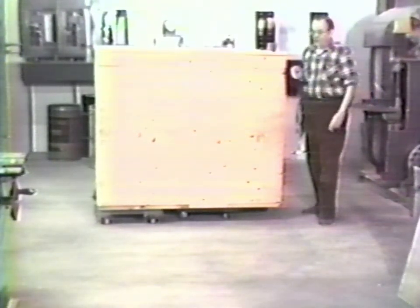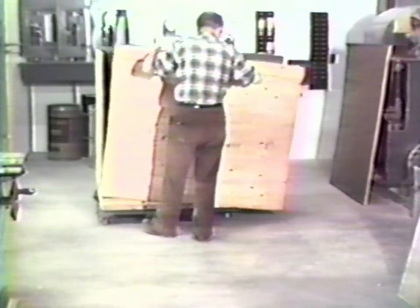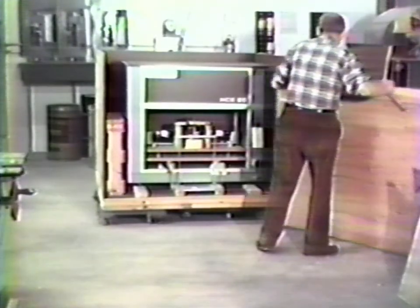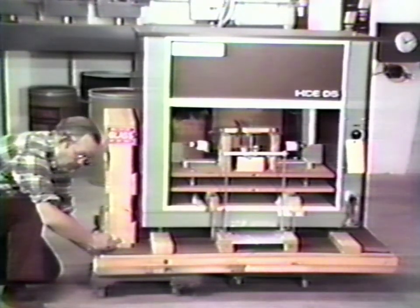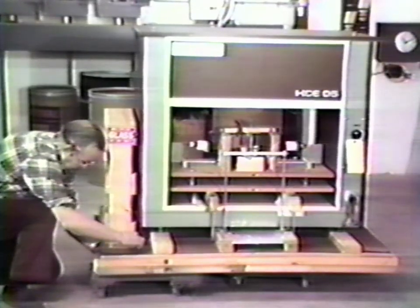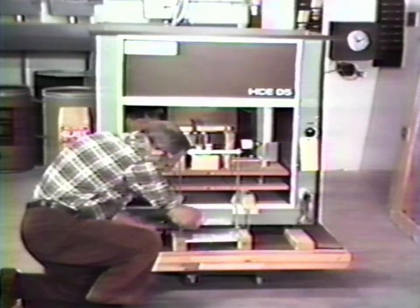After the balance has been received and the box inspected for possible damage, open the outer crate. Parts which must be assembled to the balance are fastened within the outer crate. Remove the glass crate. Remove the hangers, both front and rear.